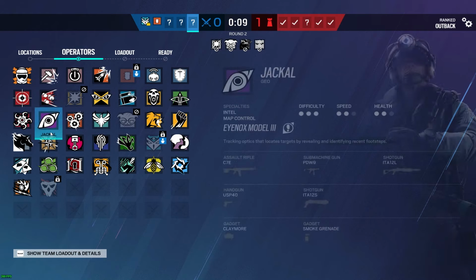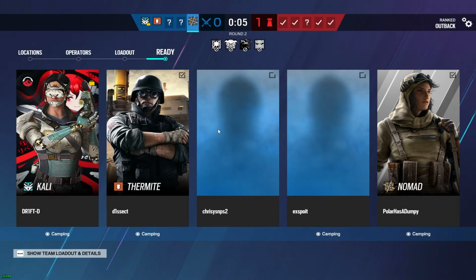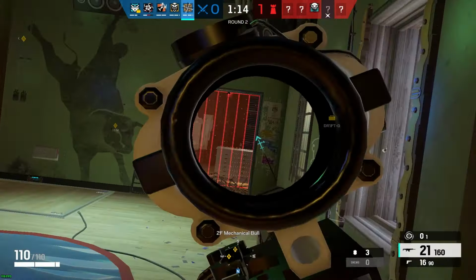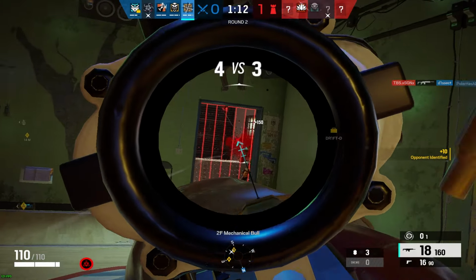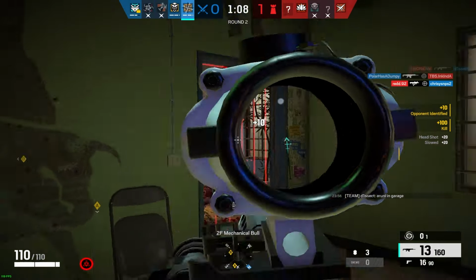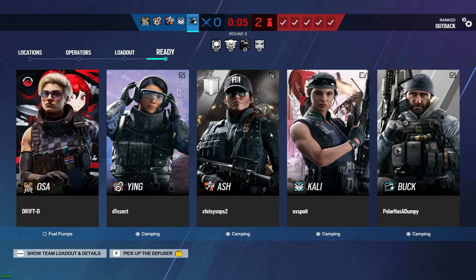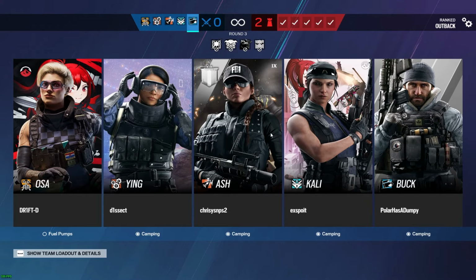I got two. Guess I could go Nomad. I'll push with the team. Go Buck. What we're gonna do is I'm gonna try and get a buff if they're downstairs.